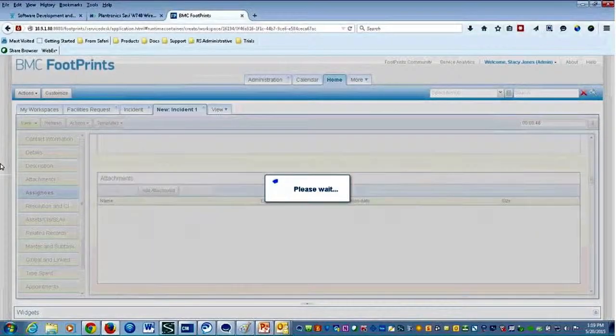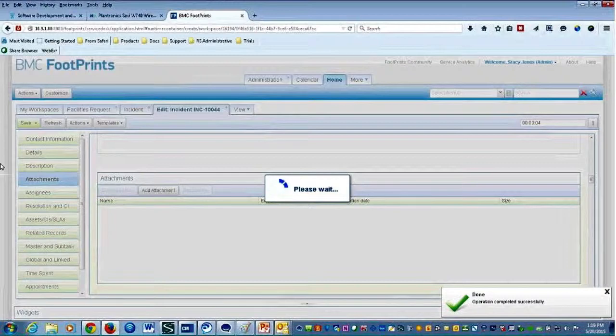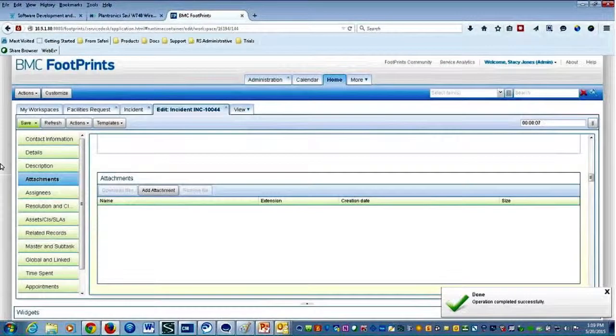That's how you would go about entering the tickets. Again, I can do the user portal. If you opt to allow email, you can allow the emails to come in, or you can allow them to call you, and your technicians are going to be able to enter that on the fly. Now, if we look at this from an administrative perspective, there's a couple things that we can configure.